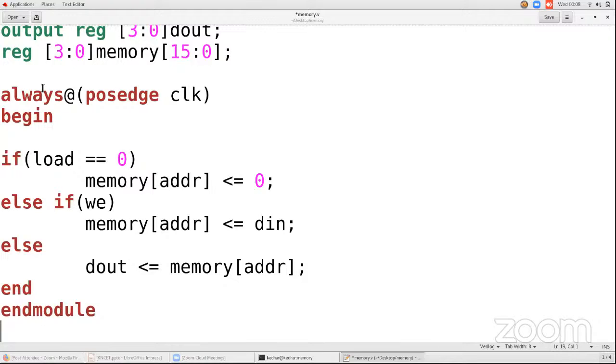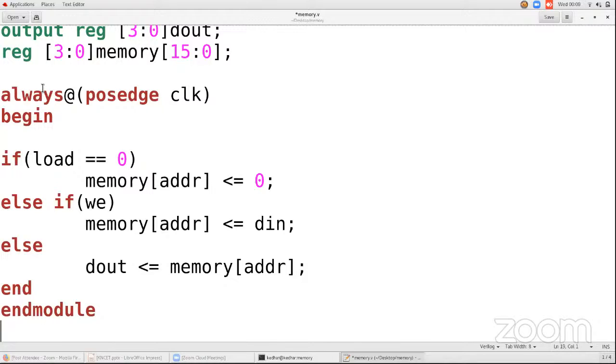And then I'm using my else if statement, depending upon my write enable pin. Whenever my write enable pin is high, whatever D input data is available, the same input data should be transferred to my memory. That is the condition which I am using in my else if statement.